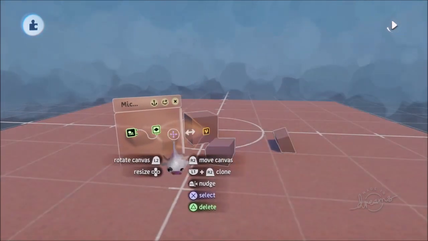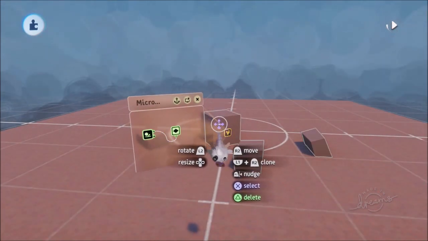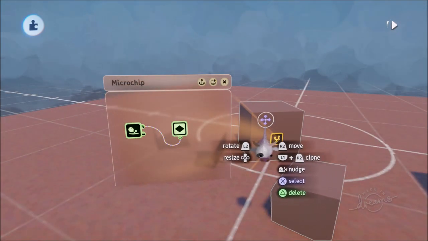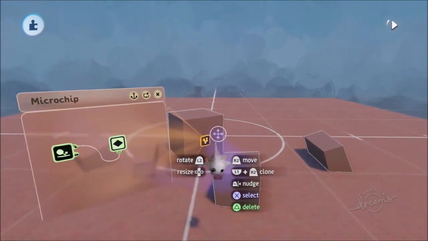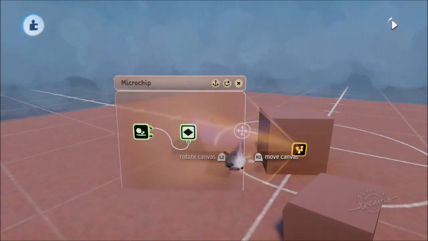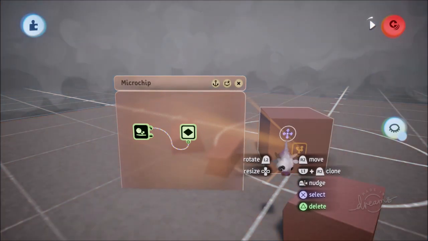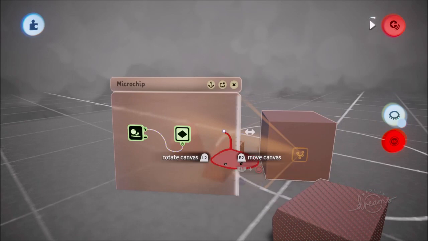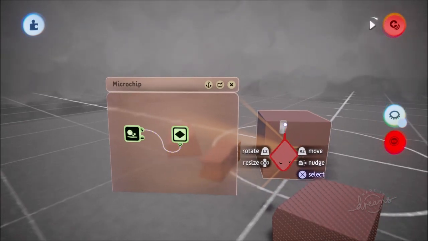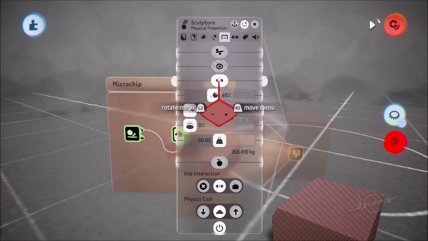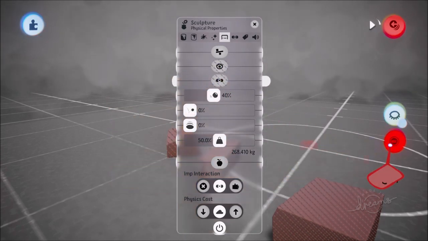Okay, cool. Well, we've got all our broken pieces. That looks pretty great, but we've got this original one here, which is still visible, and we don't want that. We want that to actually disappear because we're giving the illusion of it breaking into pieces. So we're going to go into our keyframe while it's still playing. We're going to scope into our big cube here. We're going into our keyframe with L1 and X to make sure it's recording. And then we're going to turn off visible, and we're going to turn off collidable as well.